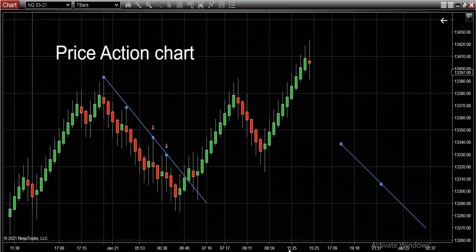But if you eyeball this, you can actually see that there were 4 separate times where the price came up, beaten back, came up, beaten back, came up, beaten back, 4 times. So what that should tell you guys, this gets into the meat and potatoes of what I'm trying to show you here. When it comes to price action, this is legitimately price action technique. This trend line must be respected until it breaks.